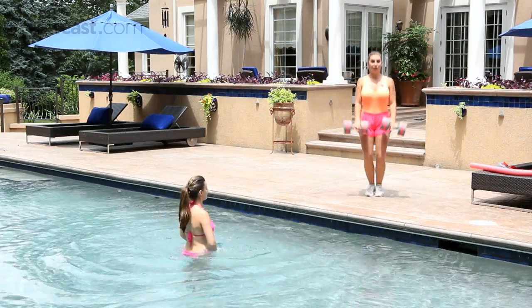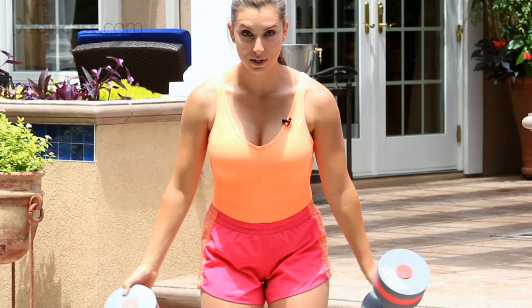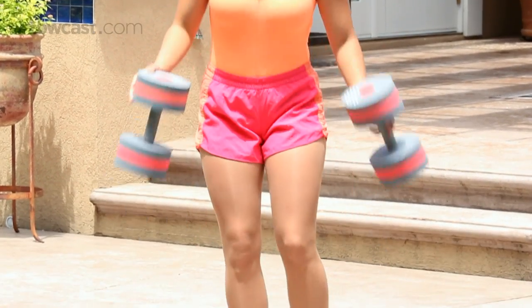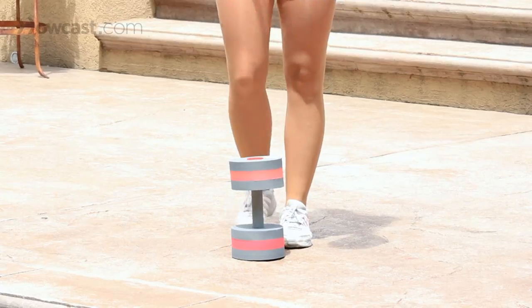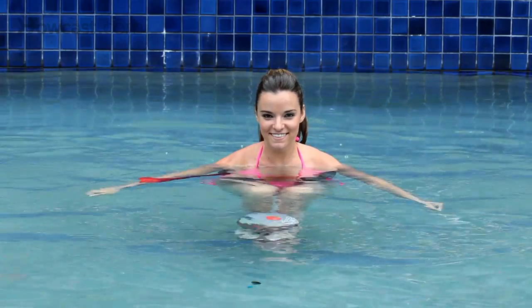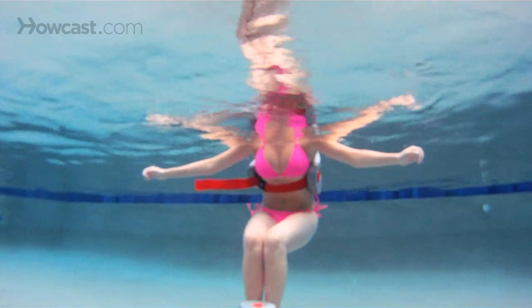You can also use water dumbbells for ab exercises. You can put them under your knees, okay? Or, if I was in the pool, I would stand on this with both feet and lift both feet up to my chest. So you can be very creative with water dumbbells. They're used for a lot of different things.